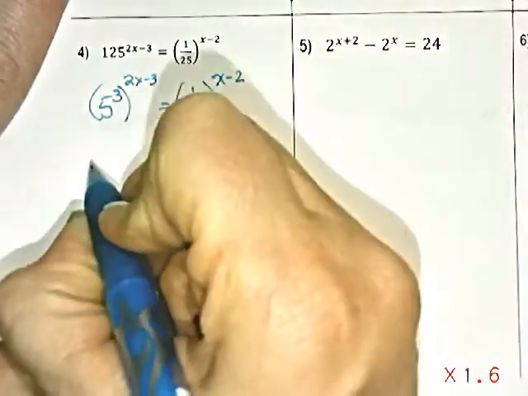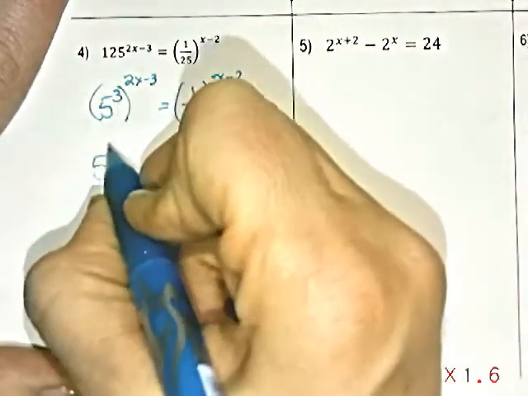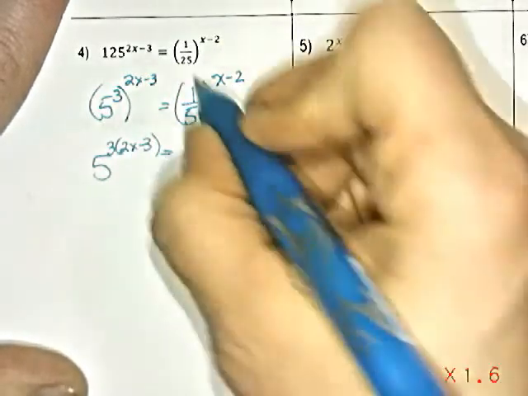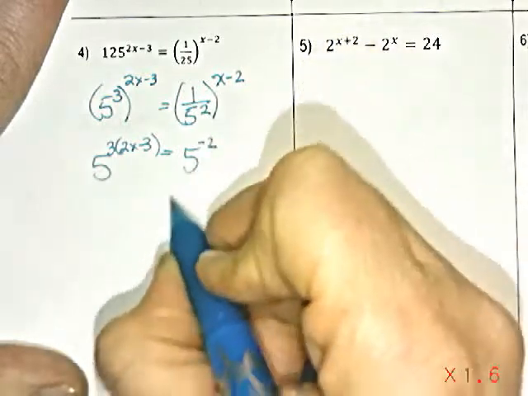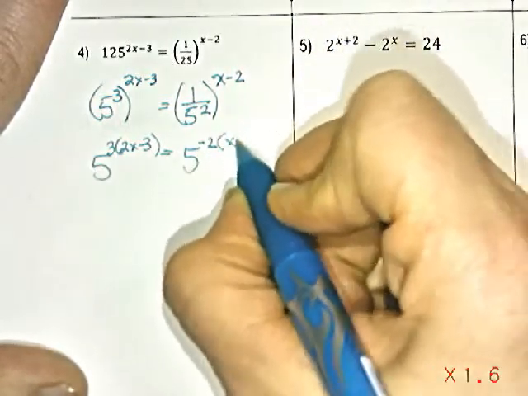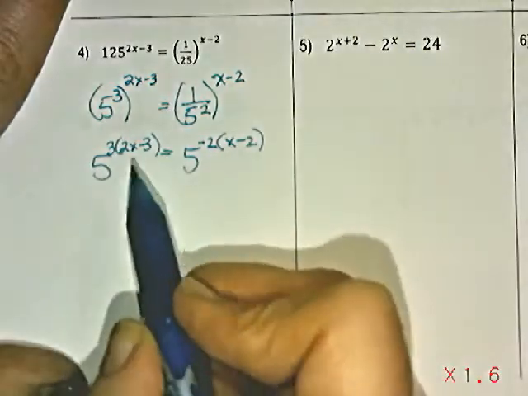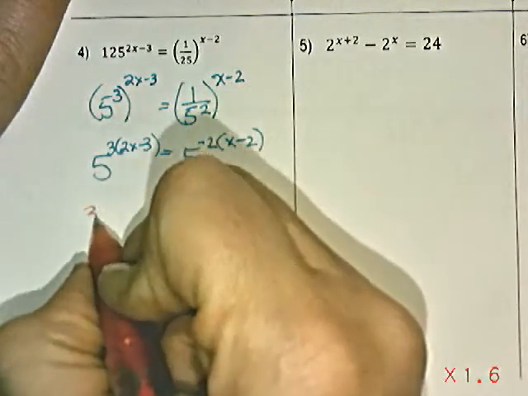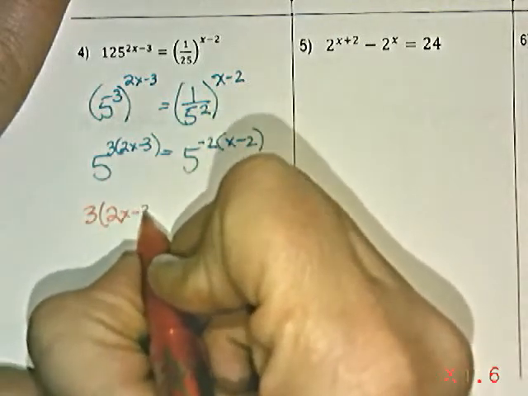And I have a 1 over 5 squared. We can do this in a couple of steps. Power of a power here. And so my 1 over 5 squared can be written with a negative exponent, which then, of course, would be power of a power as well. And so we can multiply those exponents. I've matched my bases, and so let's just work with the exponents, equate the exponents.